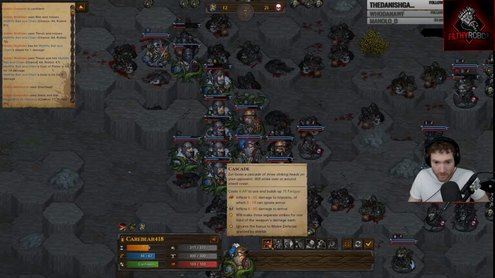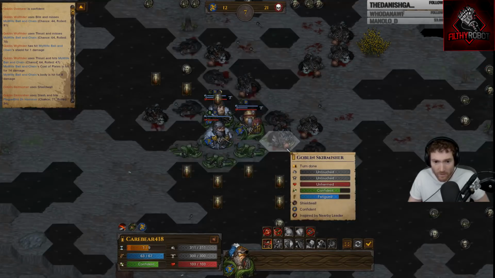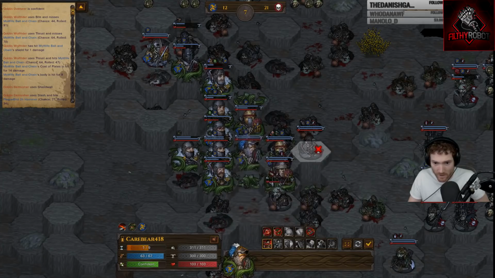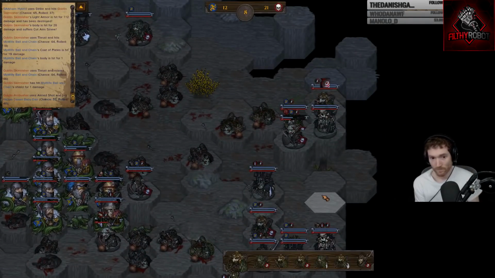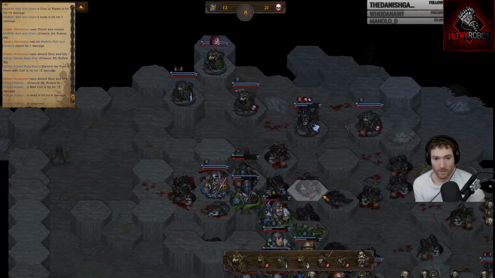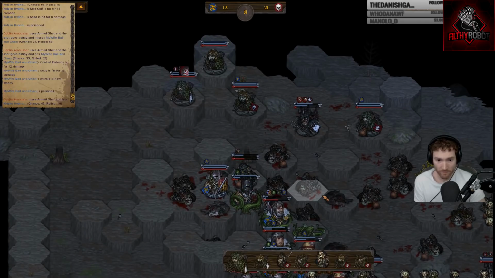And what are you doing? I can attack somebody? Who the fuck can I attack? There's no one to attack. Don't lie to me, game. Cascade. No. It's a rough fight, for sure. That's horseshit.